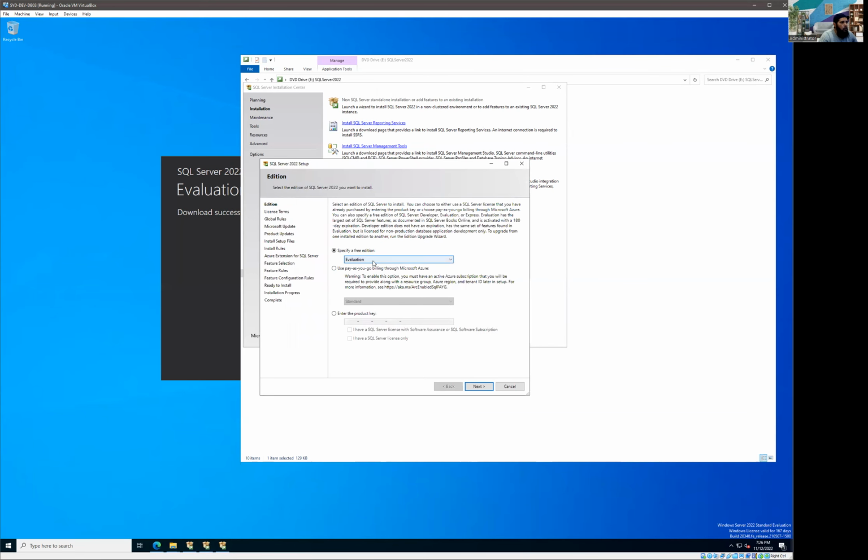So yeah, I'm going to use the evaluation. You can see beside the evaluation, we have the developer and express. And I mentioned developer brings all the features, and it has no licensing attached with it, with the condition that you are not going to use this version for any business or productive activities, right? As long as you are just using it for your non-productive, learning purposes, you are good to go.